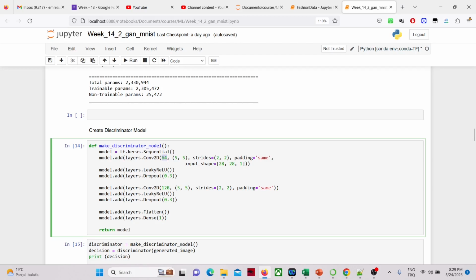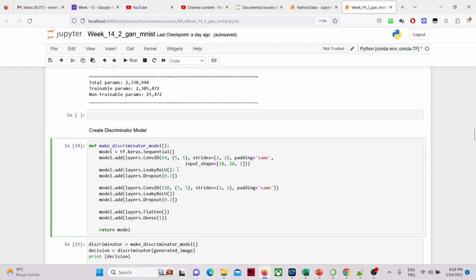It's gonna have depth of 64. It's going to get input shape of 28 by 28 by 1 tensor. So this is the basic shape of our handwritten images, and it's gonna have a stride of 2, which means it's going to reduce the dimension from 28 to 14, basically.